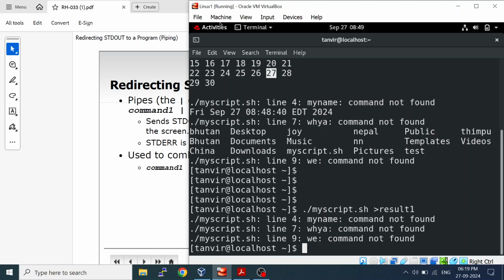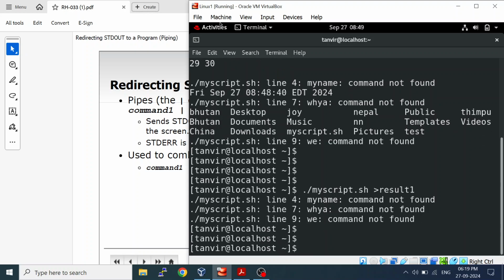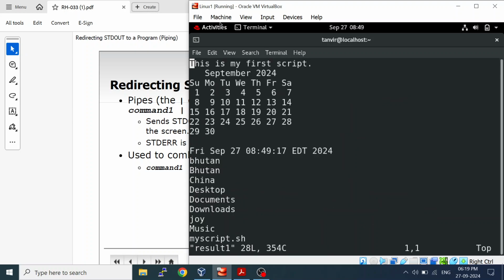Only the error on the screen, and where is the output? When I run the script, we are able to see only errors on the screen, and the output is now in my file, result 1 is the file name. When you go inside it, you can see this is the output. So using greater than, we have redirected the output. Is it clear?